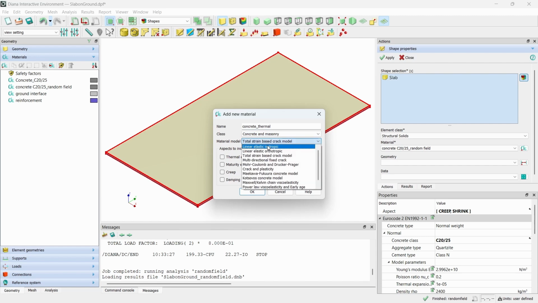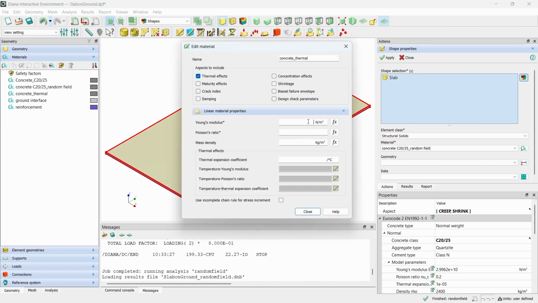And the class will be concrete and masonry and linear elastic for simplicity, but we need to activate the thermal effect. And fill in the Young's modulus, Poisson ratio, and mass density. And to take into account the temperature load, you also need to fill in the thermal expansion coefficient.